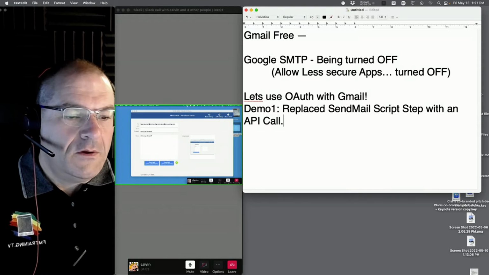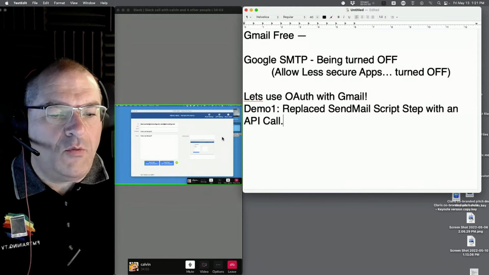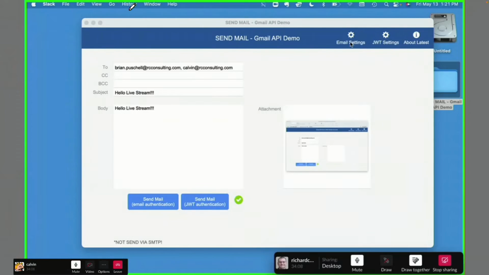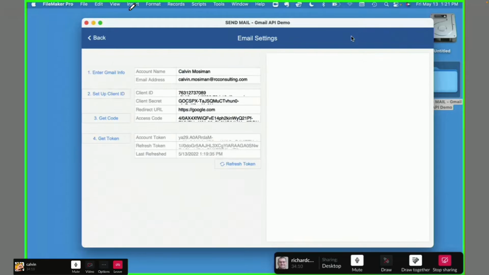Can you cover the part about every hour? What was that part about it refreshing every hour? Yeah, so here there's a token. When you make that API call, you give it this token, and it sees that it's you, and it sends that message. Now this token can be refreshed and changed.